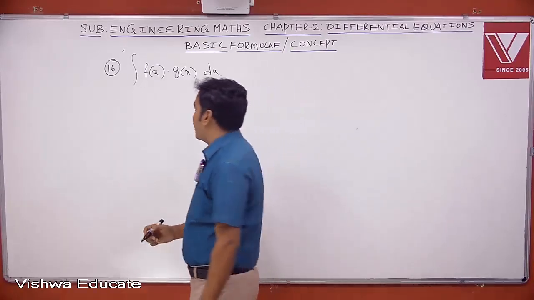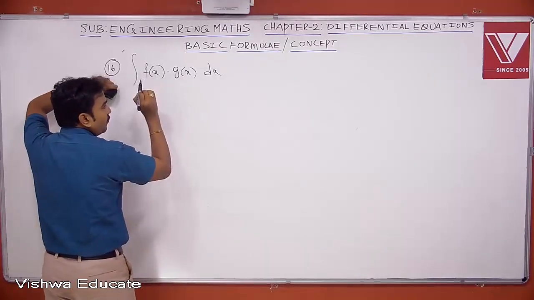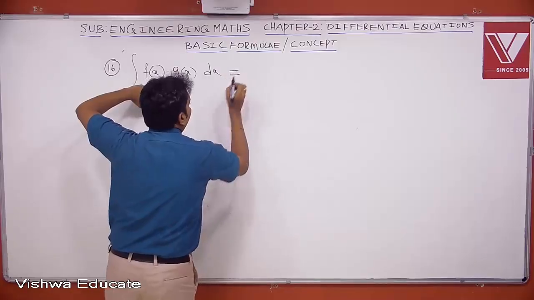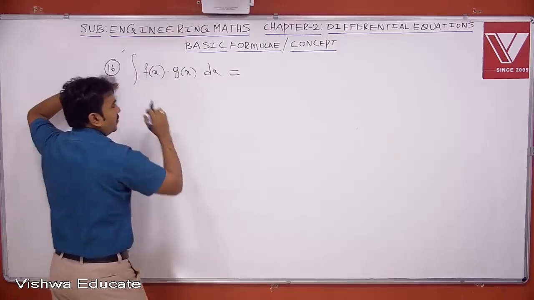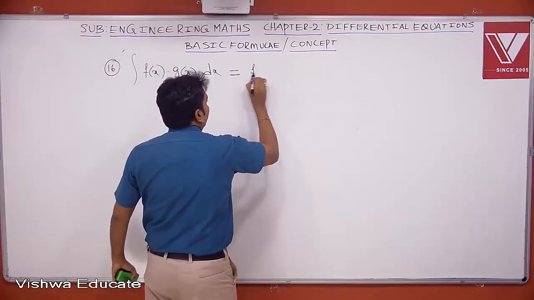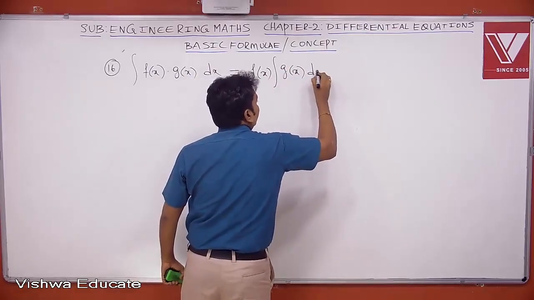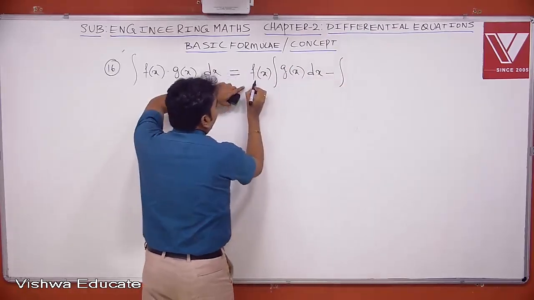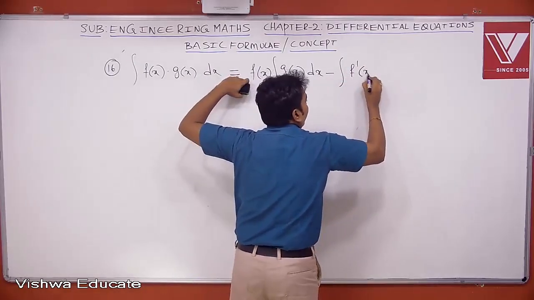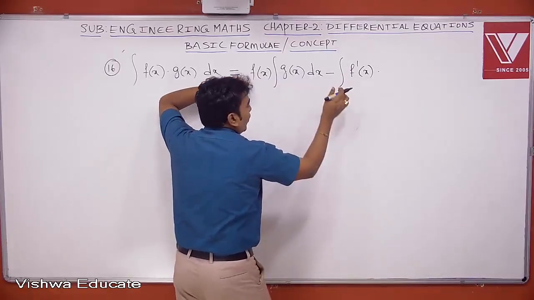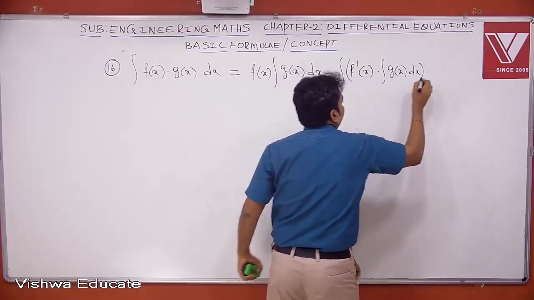Now in this case, what we do is, we need to simplify this so that we need to calculate integral of a single function. In order to get this formula, I can take this f of x outside integral or g of x. That depends on nature of these two functions. Suppose I am taking f of x outside. So f of x into integral g of x dx minus integral. Here f of x is taken outside integral, so find the derivative of this. This is integral f dash of x into, the same integral will repeat here also. So this is integral g of x dx whole dx.